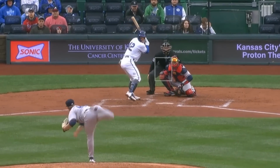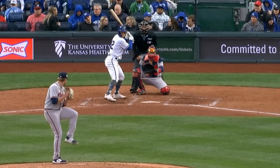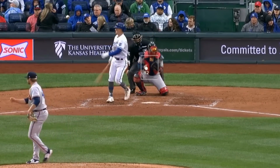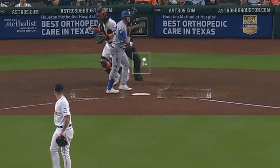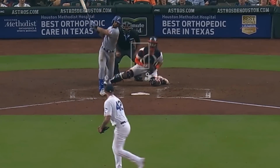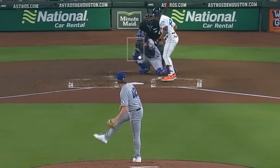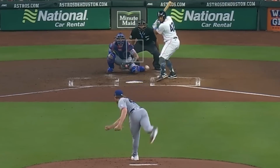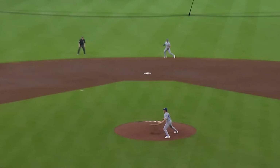Bryce Elder had these changeups, including this one that was perfectly painted, and this slider on his way to 4 Ks in 5 1/3 innings. Hunter Brown looked really good again, with these high-velo sliders and knuckle curves, and had 5 Ks in 7 innings, giving up no earned runs. He dueled John Gray, who had these fastballs but had to leave the game after getting hit by a comebacker. Gray's okay, though, and isn't expected to miss a start.